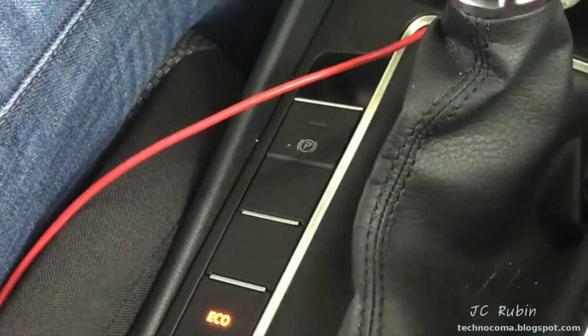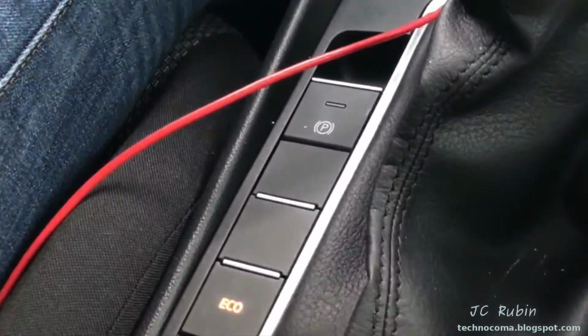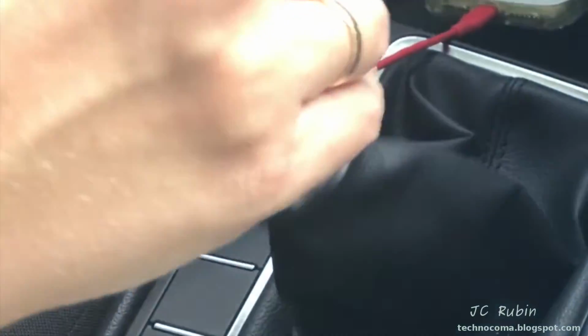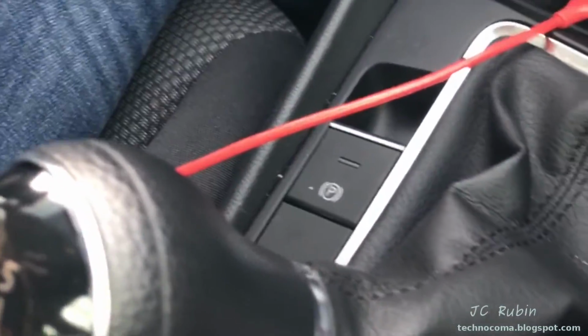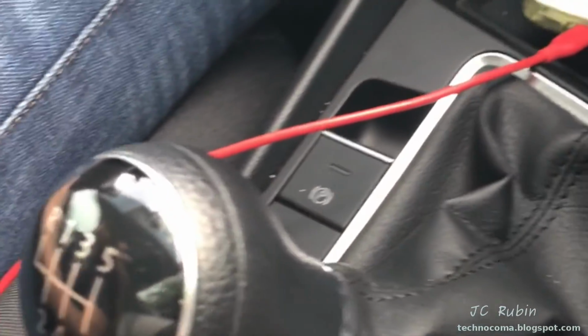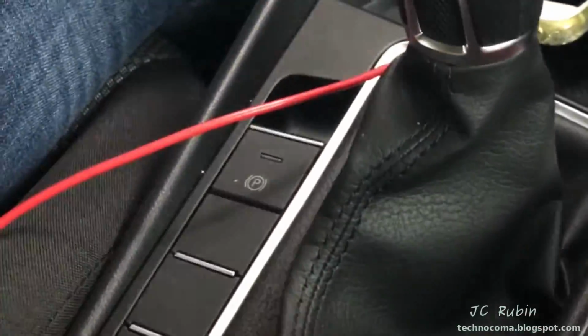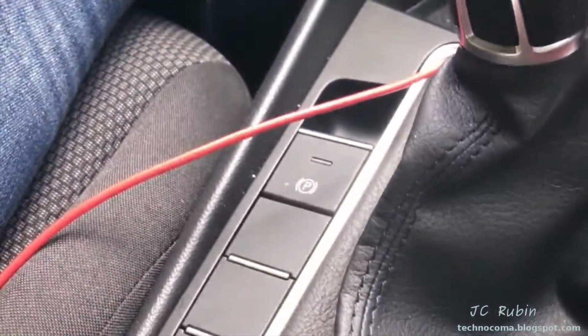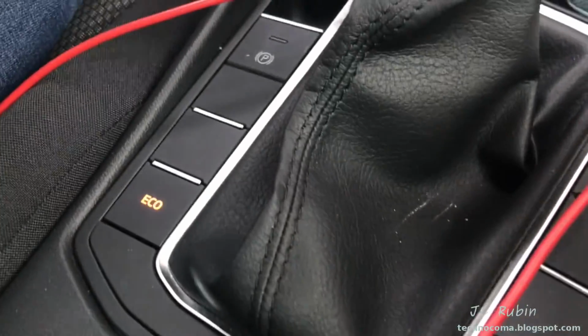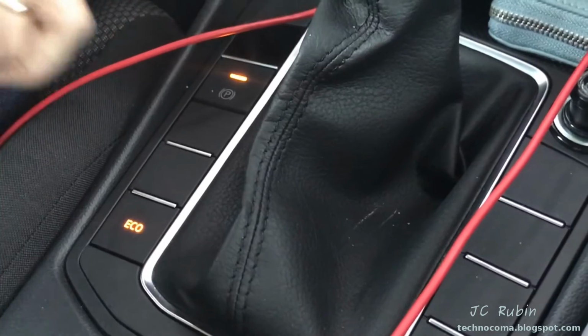The thing that I did not like, and apparently this is universal to all of these Jettas, regardless of the model, is the electric parking brake, right? I just can't wrap my hands around that, especially with a manual transmission. Some people call it a parking brake, some people call it an emergency brake. Why you would use that in an emergency if your brakes failed, as opposed to grabbing a handle, I don't know.